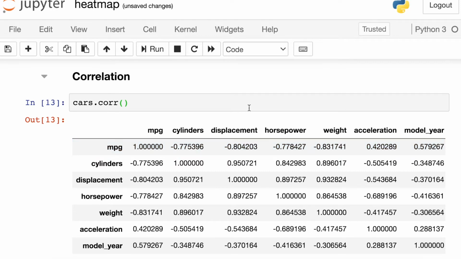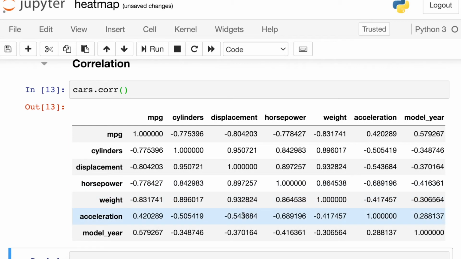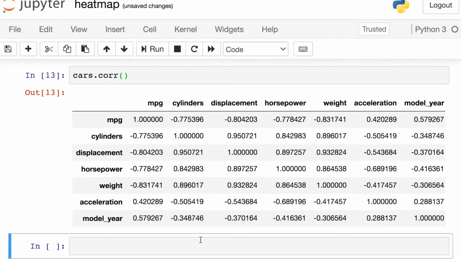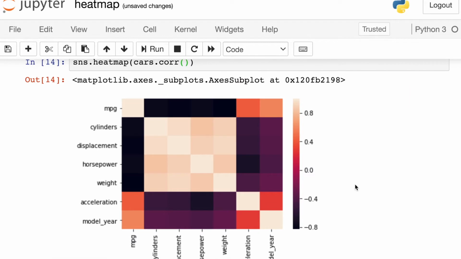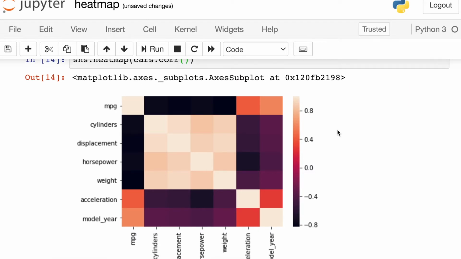By the way, if you are familiar with correlations, this is the Pearson correlation, but you can actually switch this if you'd prefer. So this is a really common matrix to visualize with a heat map because we have so many different values. So let's go ahead and put that into our heat map. There we go. So now you'll see values that are positively correlated are getting mapped to this lighter shade, and values that are negatively correlated are getting mapped to this darker shade.